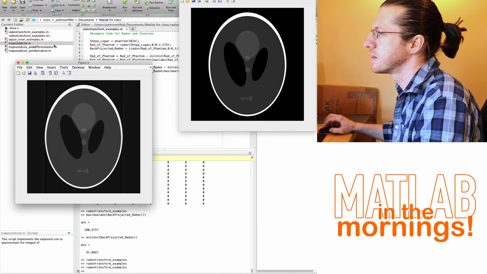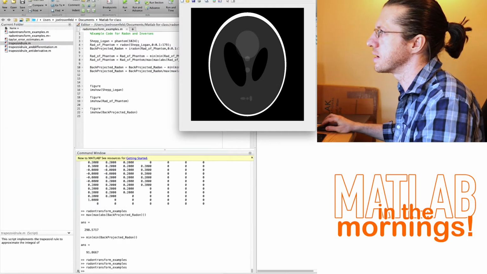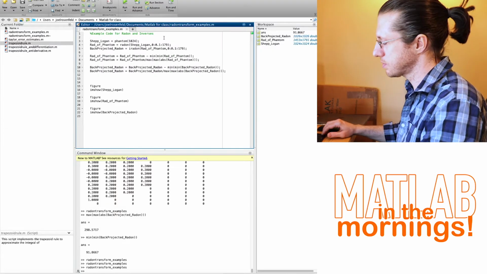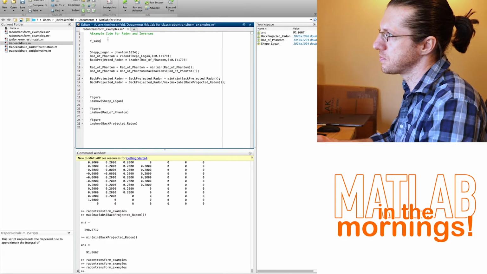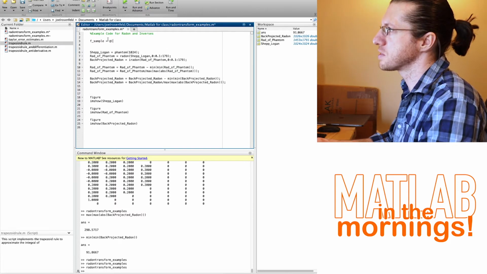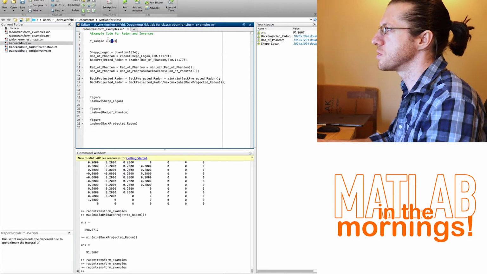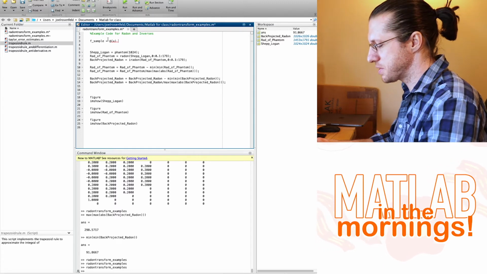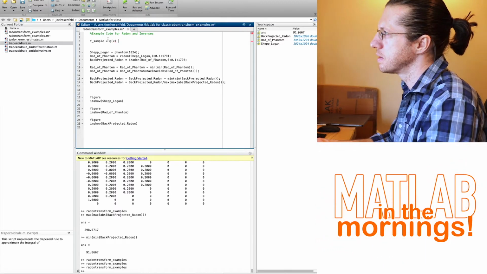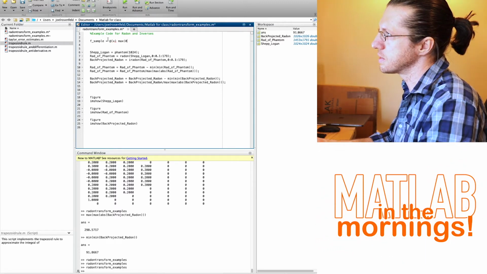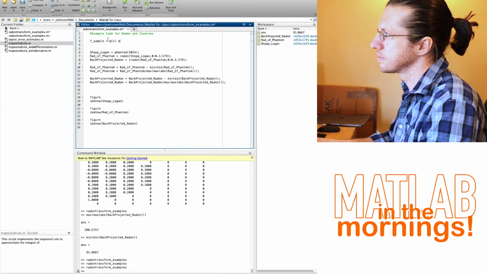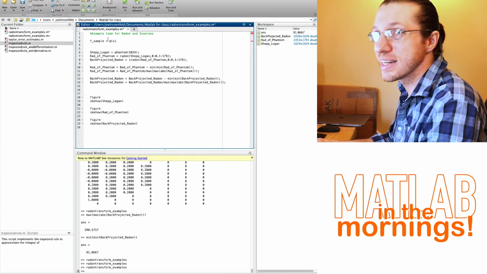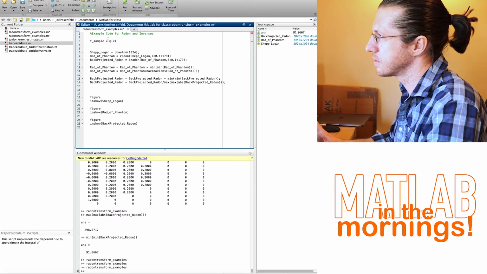Okay, so now let's go ahead and make up our own phantoms. So f sample. All right, so I'm gonna make this first function. It's a 2x2 function, and I'm just gonna put x in here. And basically what I'm gonna say is that I want this to be the maximum of, say, 0 and, well, let's do an indicator function for this.